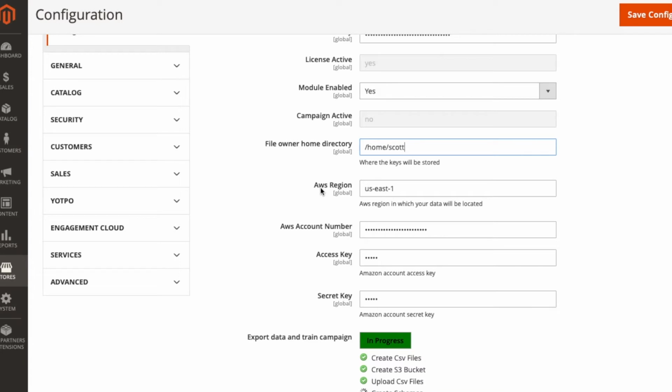Amazon Web Services region, if your system is already hosted in an AWS region, you want to use that region. If you are hosted elsewhere, such as at another data center or on premises, you want to select the AWS region that is closest geographically to your location. What we want to do is make sure that the latency, or the time that it takes for the web server that this is on to reach out to Amazon Web Services and Amazon Personalize, is as low as possible. So having it geographically close will help with that.